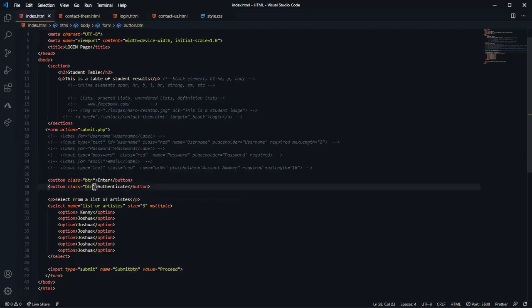I'm going to apply it to this one too, and it doesn't mean that because this one is a button, that this one has to be a button. You understand? I can also apply it if I have, like I said, a red class, that is anything that has this class.